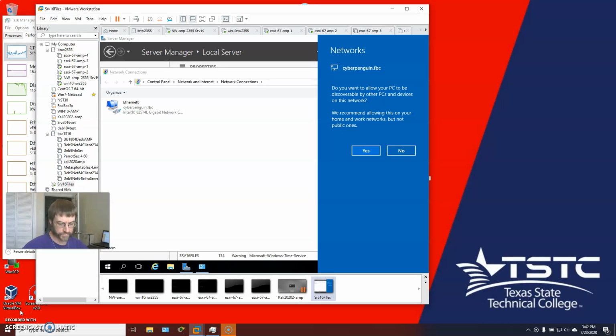Good afternoon. I'd like to do a brief demonstration of how to add a member server to a Windows Active Directory domain. We're doing this because now in Chapter 9 we're talking about the virtual desktop infrastructure. Two different ways of doing this. One of them with VMware's ecosystem and VMware Horizons. The other one with Microsoft, Hyper-V, and remote desktop services.